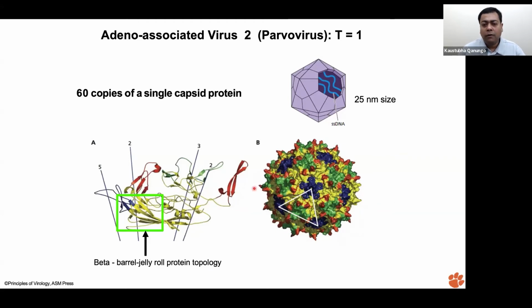So this is an overview of the whole structure that you can see from cryo-electron microscopy. And right here is just one icosahedral triangular face of one symmetry. It does not look like the exact geometric shape, but you have the symmetry right here. You have a 3-fold symmetry right here, a 5-fold symmetry right here, and a 2-fold symmetry right here. And again, you do not have to go into the physics or the mathematics of this, because that is beyond this course. If you just have an overview of the understanding, that is good enough.